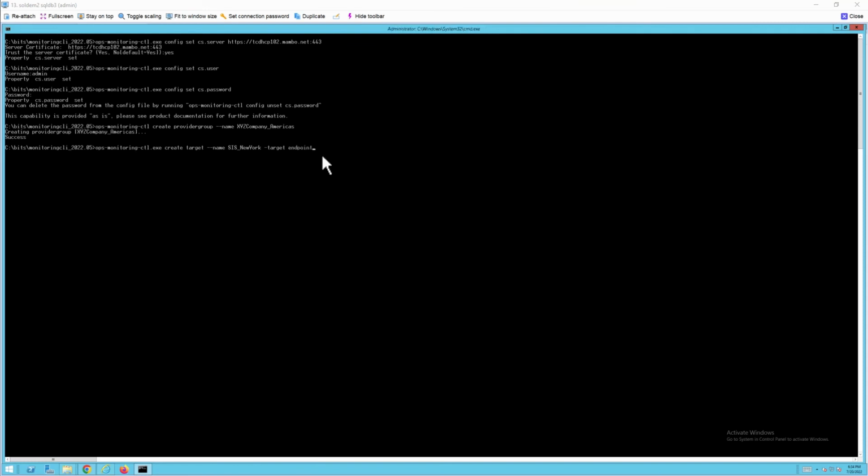Target endpoint will be HTTPS. I will give my SiteScope URL, and then the subtype is SiteScope URL, and use credential.